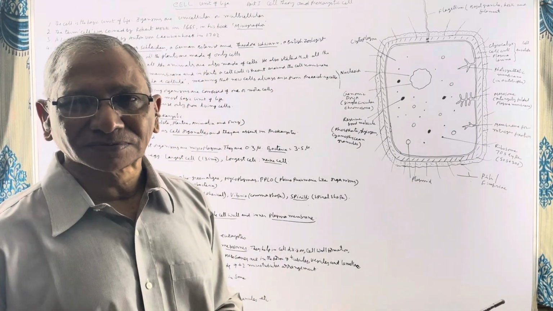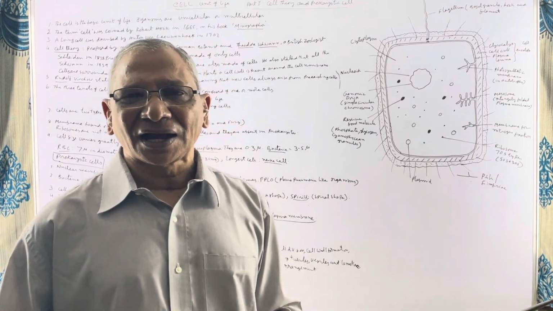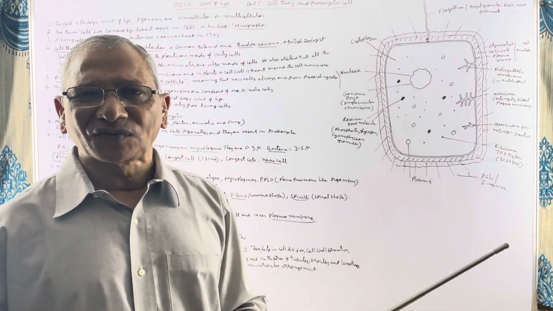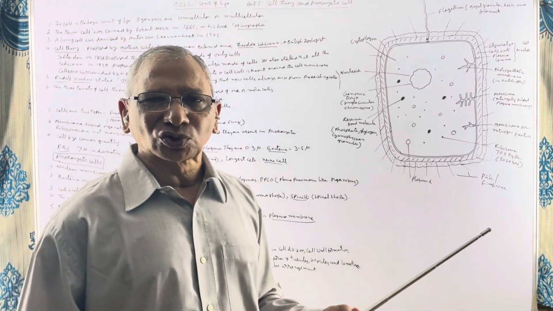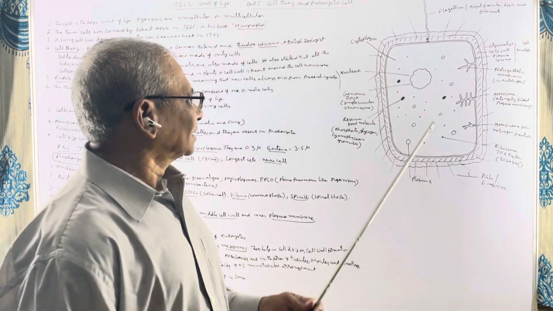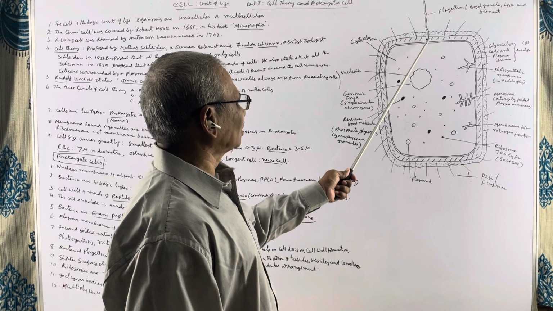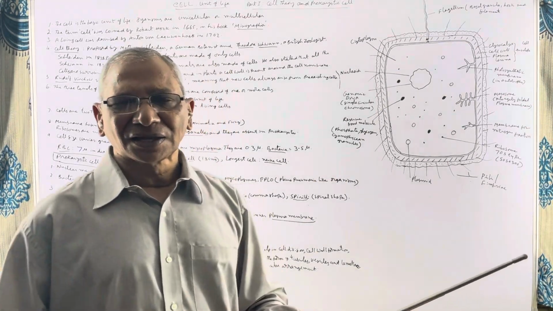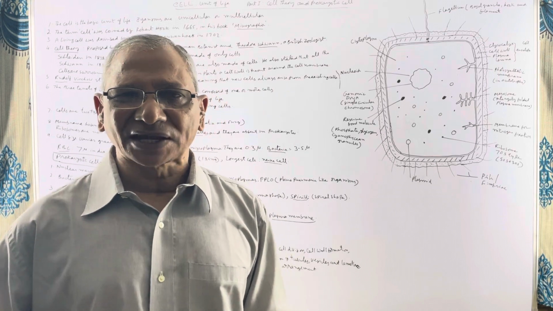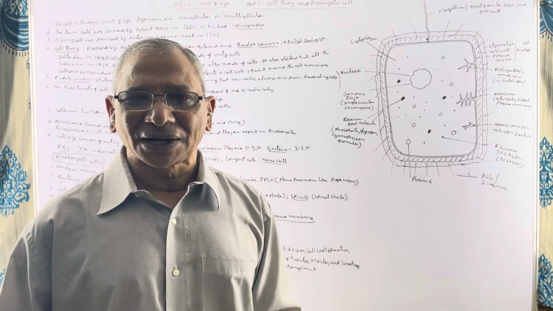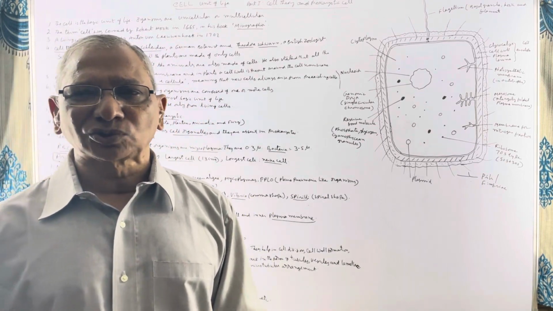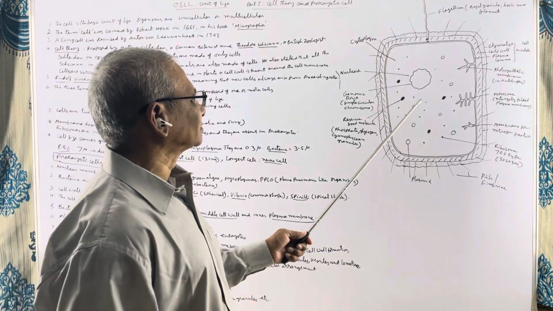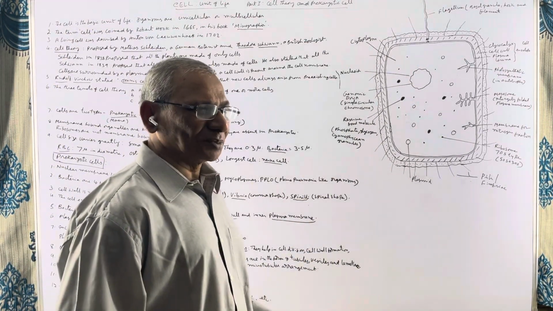Some bacteria also have flagella. But the flagellum of bacteria and eukaryotes differs. In the eukaryotes, the flagellum is made of 9+2 microtubules. But here, the microtubules are absent. The flagella may be one to many. The flagella has a basal granule, this one. Then it has a long flagellum and also has a hook. So the flagella of bacteria have three parts: a basal granule from which it arises, a hook, and a flagellum. But structurally, the flagella are different from those of eukaryotes. I will be giving a detailed structure of flagellum of eukaryotes later on. Then, the flagellum helps in swimming.